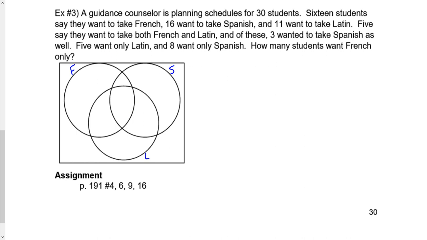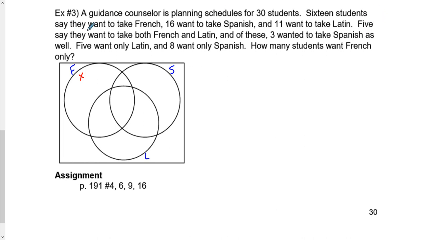Well, so the question is asking, what is that? In order for us to do this, we're going to need to fill in everything else. We know that 16, this entire circle here has to be 16. Same thing as this entire circle has to be 16. This entire circle has to be 11. So that doesn't really help us, so we're going to have to go with other information. We'll have to use a little bit of logical reasoning.